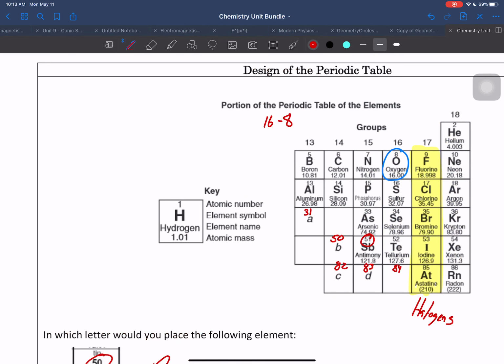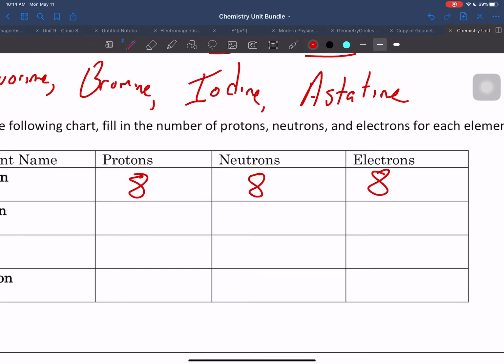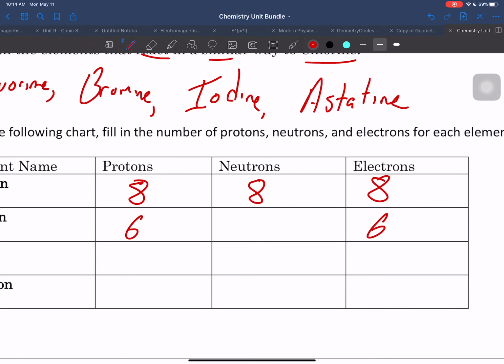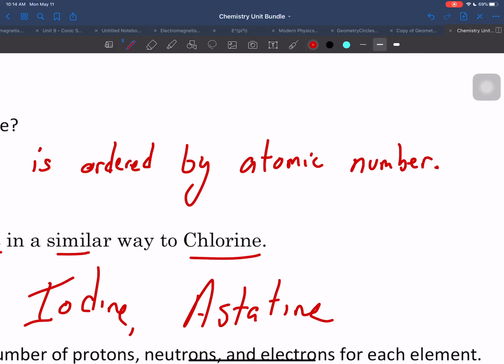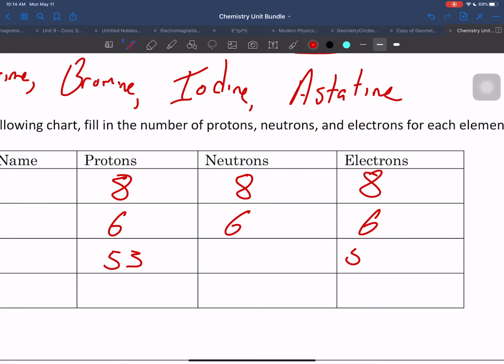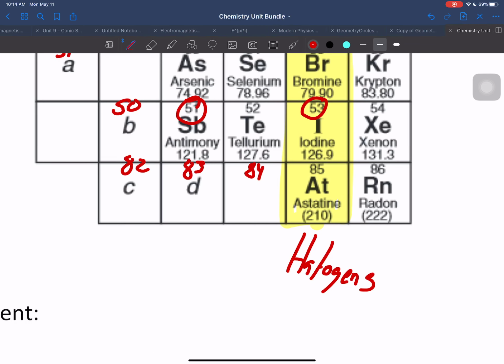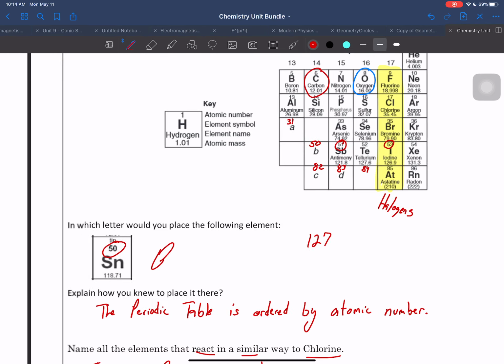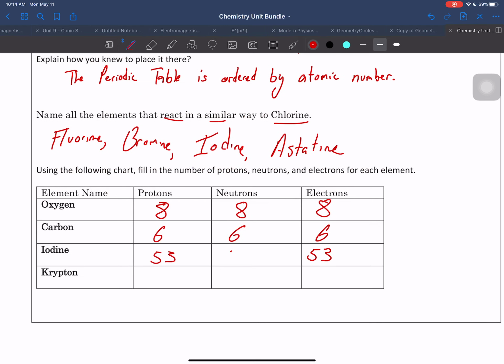So for carbon, here's carbon. It's got an atomic mass of 12, and an atomic number of 6. So 12 minus 6 is also 6. Iodine. So here's iodine, which is element 53. So we have 53 and 53 here. Those are always going to be the same. Its atomic mass is 126.9. So I'm going to call that 127. And then we're going to subtract 53 from it. So I'm just going to do that subtraction really quick. We get 74.